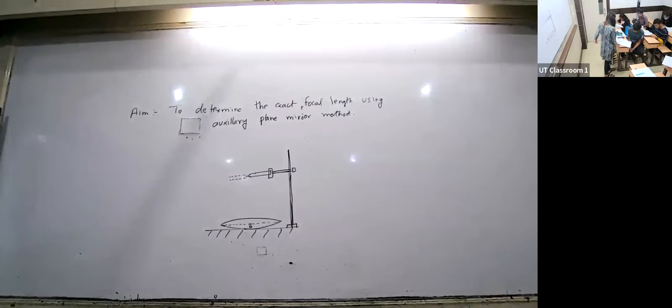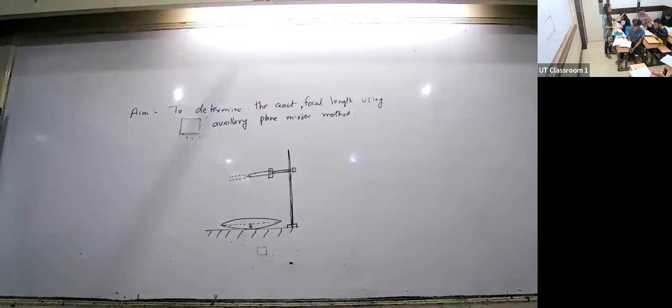And what does it say? Yes, if the tip of the pen and its image shift together, there is no parallax error. So if you are moving, and your image and object both are moving, that means there is no parallax error. But if you move your head from here to here and only one moves, that means there is parallax error. That means both of them have been arranged such that they move together. You will understand when you are performing the experiment, and I'll try to get a video of this in case it is possible.